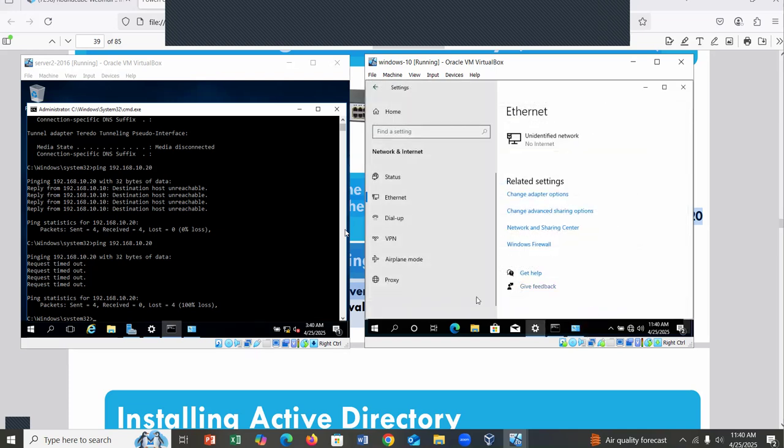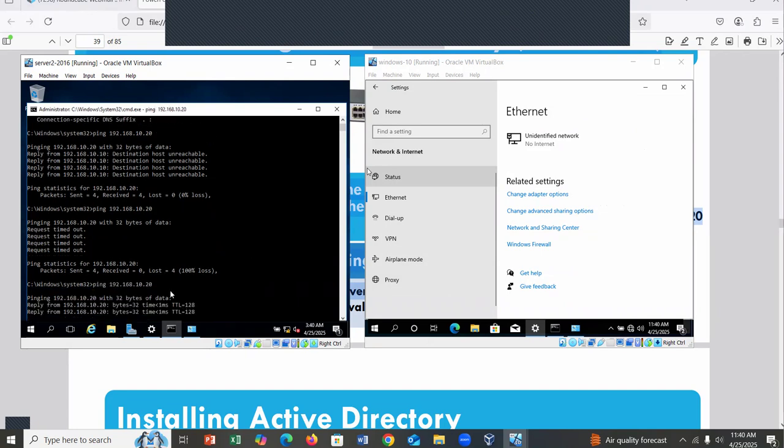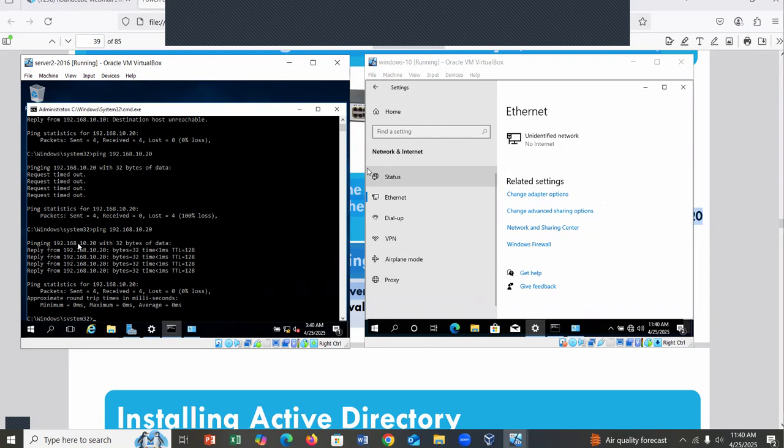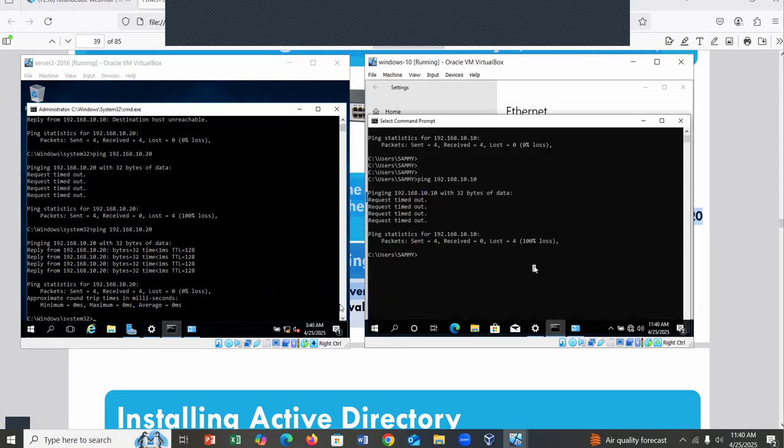Okay, once you click on Save Changes, let's see whether the server is able to communicate with the Windows machine. All right, as you can see right now the communication is going. The server is able to communicate with the Windows machine, since you are getting a reply. If I come to the Windows machine, let's see whether it is able to communicate with the server. You will see that Windows is not able to communicate with the server, but the server is able to communicate with Windows, which means that we need to do the network discovery on the server as well. The same thing we did there, we need to do here as well.